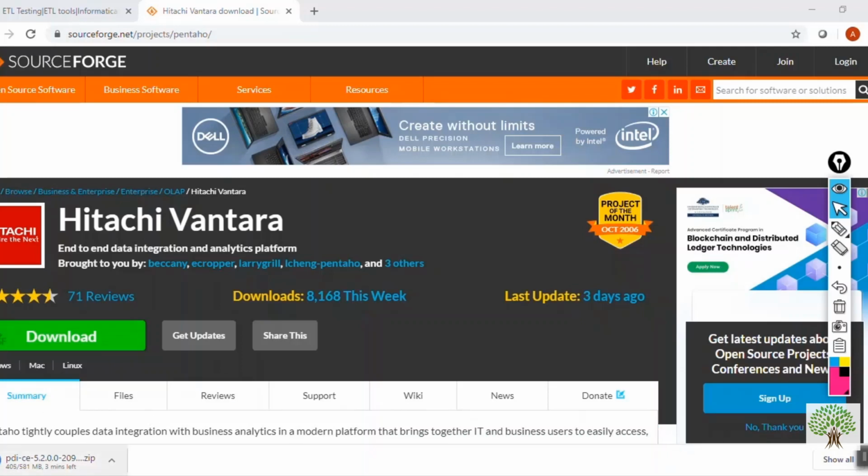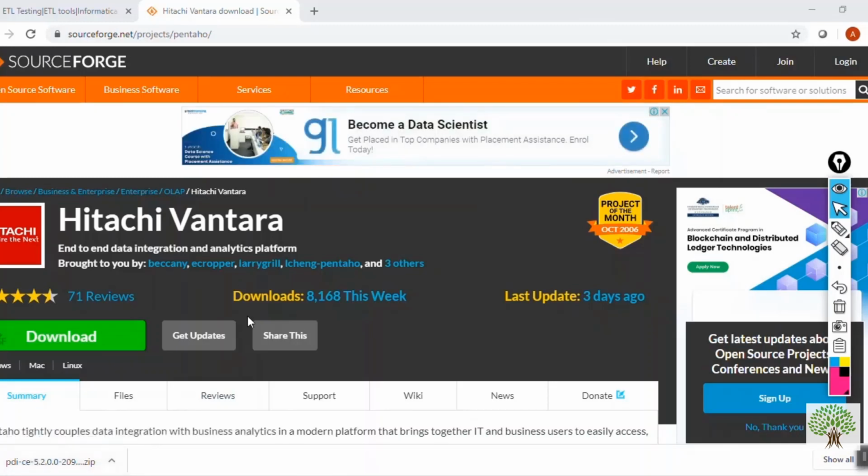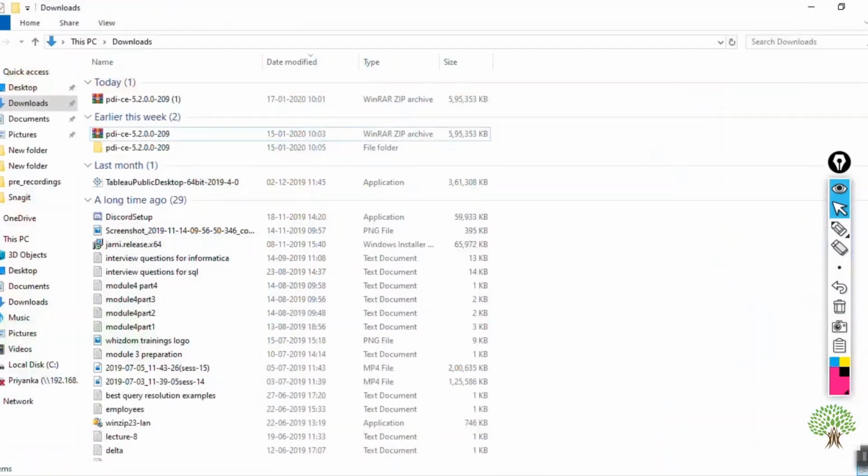Okay. So let us wait until this is completed fully. It is about to complete. A few more seconds are left and it is done. So after getting this downloaded, you can check it from here, but from here it will open the folder and you may run into some security reasons, so I won't do that.